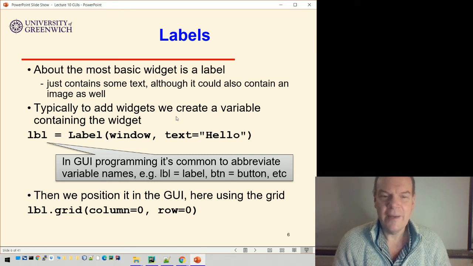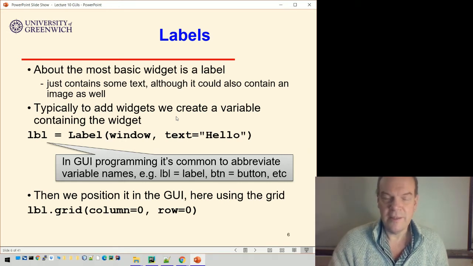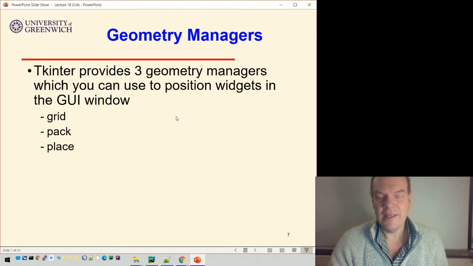We also need to tell it where to go. There are various layout managers you can use, but here we're going to use the grid manager. So we're going to put it right at the beginning in column 0, row 0. So we've got rows and columns in our user interface toolbox, and we're going to put it right at the top.